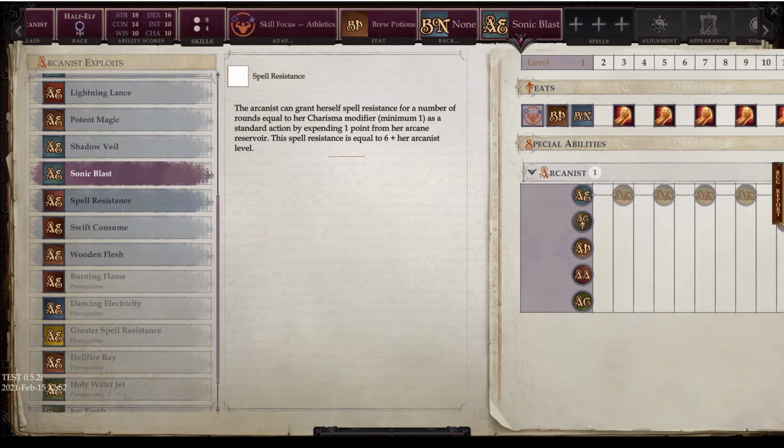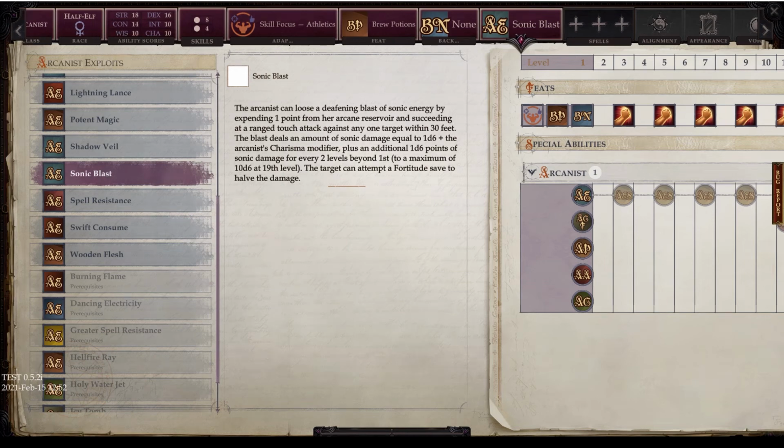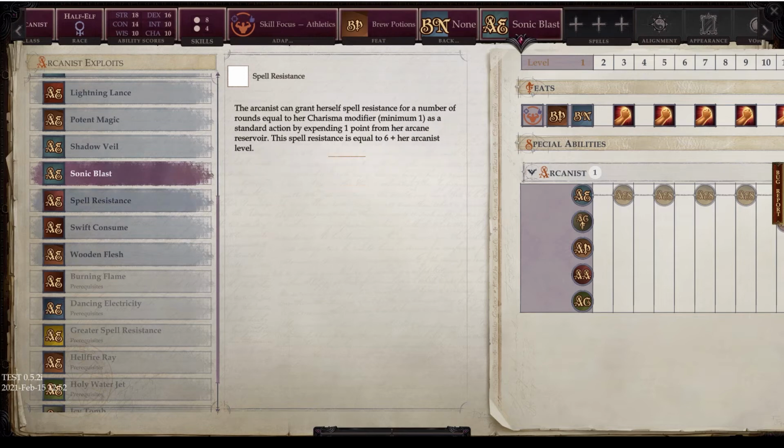Next, you got Sonic Blast. Arcanist can loose a deafening blast of sonic energy by expending 1 point from her Arcane Reservoir and succeeding at a ranged touch attack against any one target within 30 feet. The blast deals an amount of sonic damage equal to 1d6 plus the Arcanist Charisma modifier, plus an additional 1d6 points of sonic damage for every 2 levels beyond first. Again, maxes out 10d6 at 19th level, and target can attempt Fortitude save to half the damage.